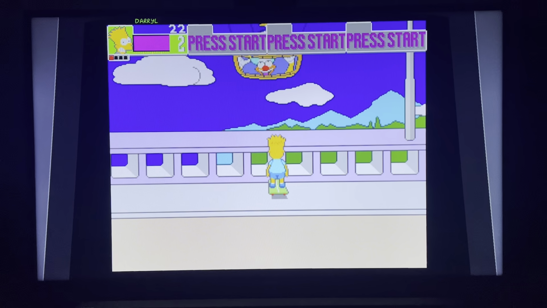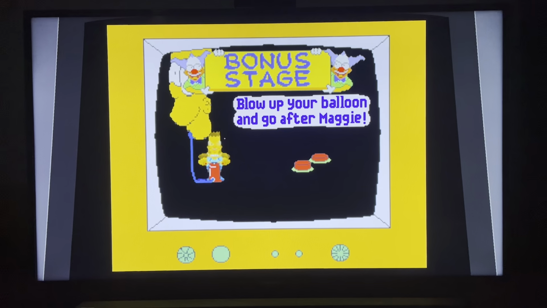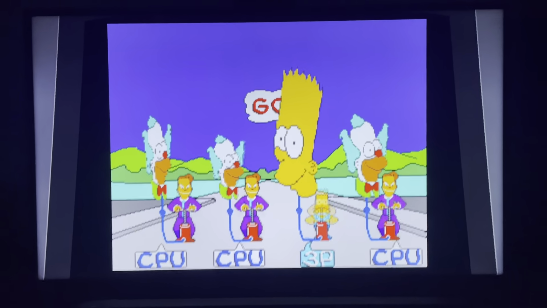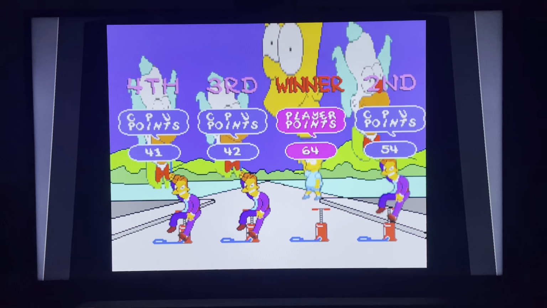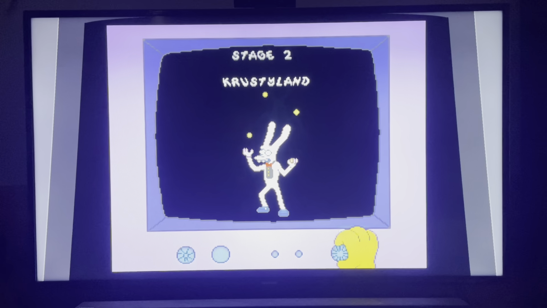All right, bonus stage. Hit buttons. Blow up your balloon and go after Maggie. Ready? Yes. Go! Crushing it with the arcade stick here. That was very easy. All right, in the words of Bart Simpson, let's go, man.